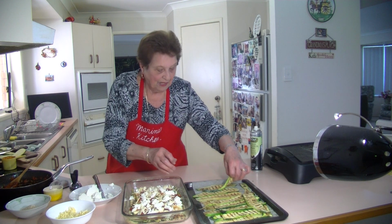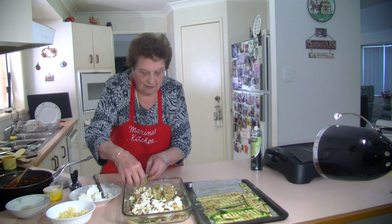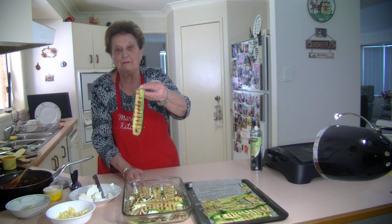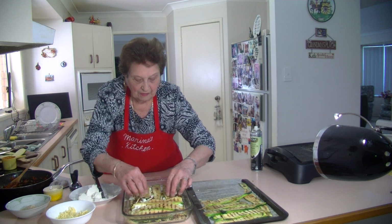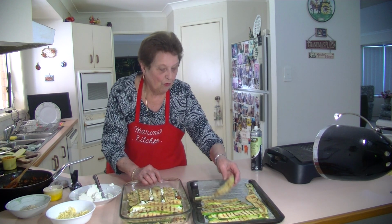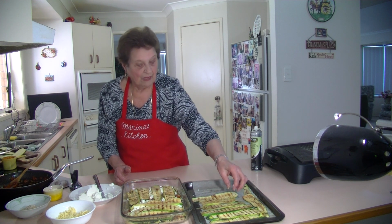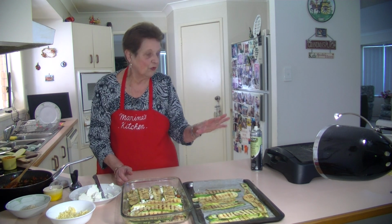Lovely. Now I'll put another layer on. I might finish it off with another one on top of this one. Look, these charred pieces of zucchini are beautiful. They are cooked really nice, and look, I'm going to put that. I've got that one, and I've got some more for another layer. So that's 4 layers on this sort of dish, and there's 5 zucchinis there, and just slice them up to heaven. So just a nice thin piece like that, nothing too thick, and they cook quickly.